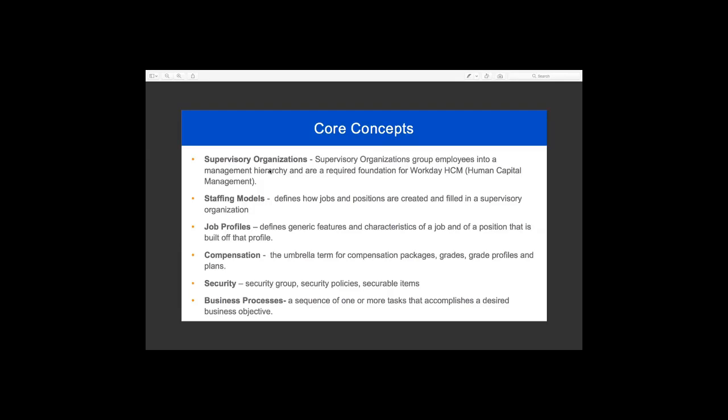An HR can do certain things, but HR cannot do what a CEO, a financial officer, or a director can do. So when we are creating a security group and assigning the domains, we have to assign them based on their role.